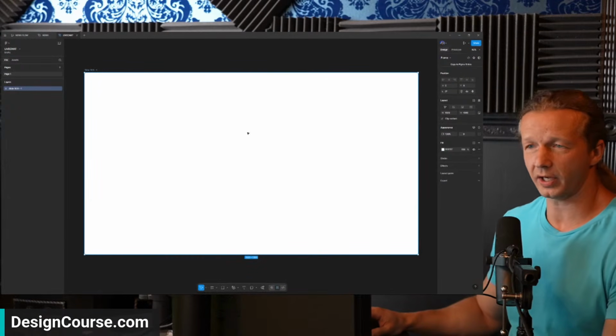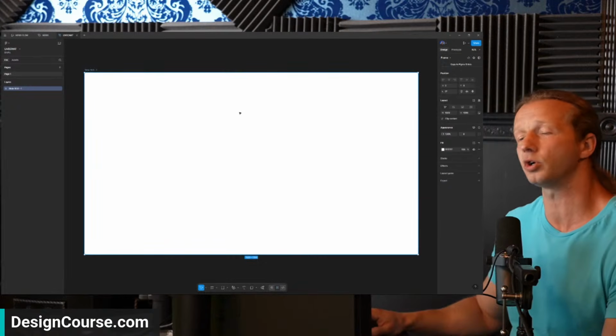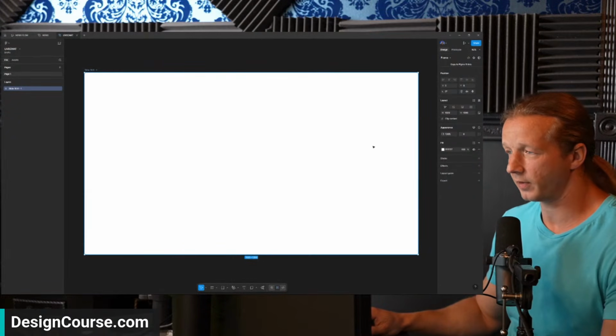Now, first question, what color are we going for? What should the background be, right? That's one of the first things that I ask myself: is this going to be a light mode or dark mode? Well, it's up to us. We can make this thing whatever the hell we want.